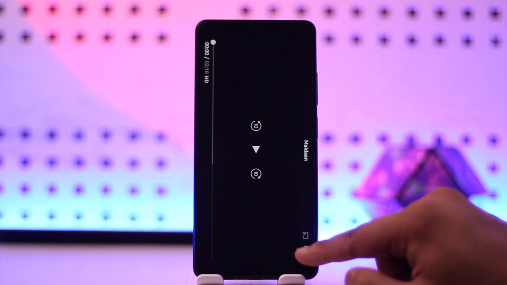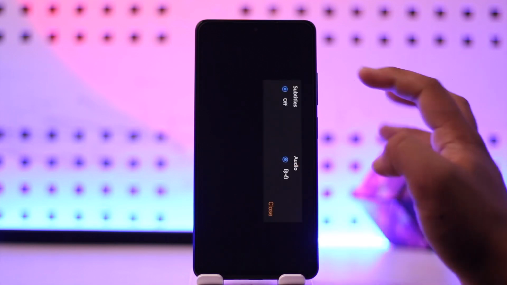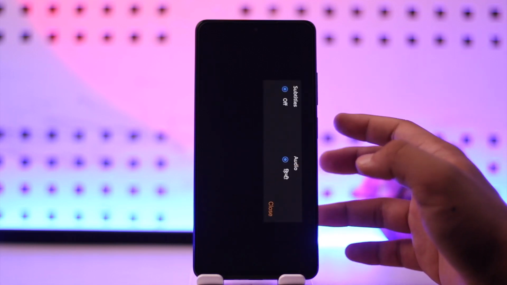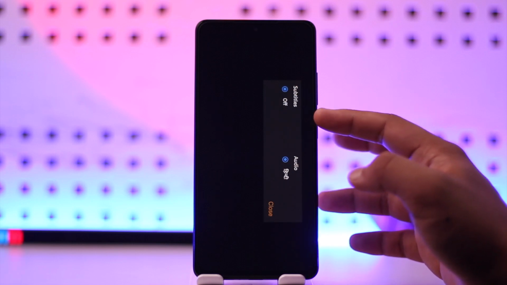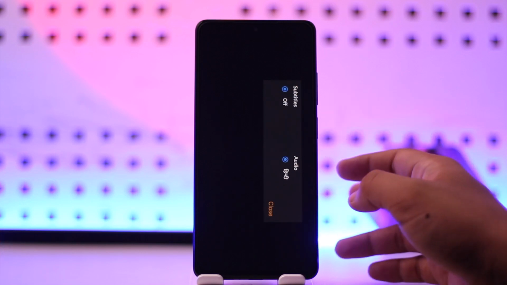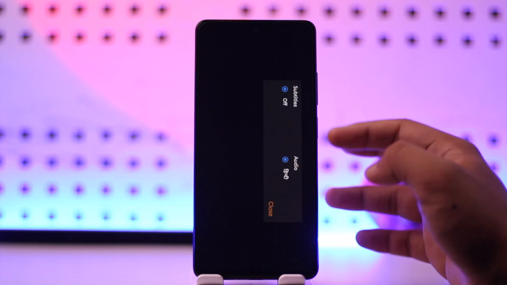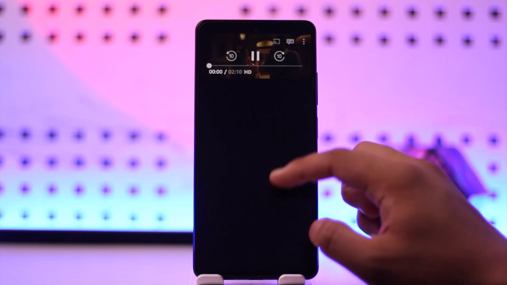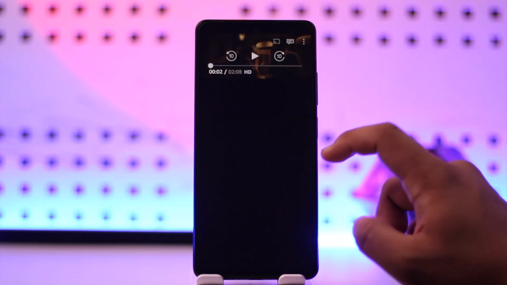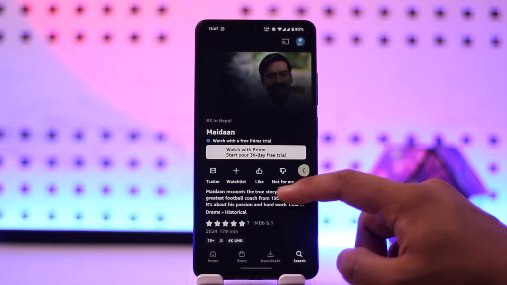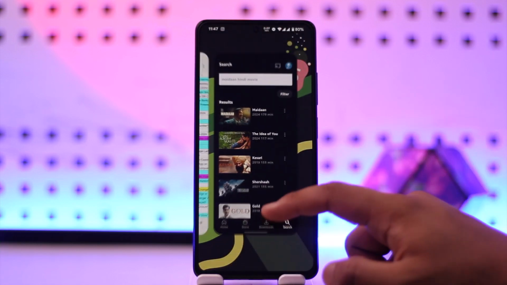So you have to simply tap on the caption like icon and then you can choose the required subtitle file that you want. Now sometimes the movie might not have multiple subtitles, so that's not up to us, that's up to the movie maker or the creator who chose to add or not the subtitle for this particular show that you might be watching. But to give you a context, that is how you can customize and fix the subtitles.